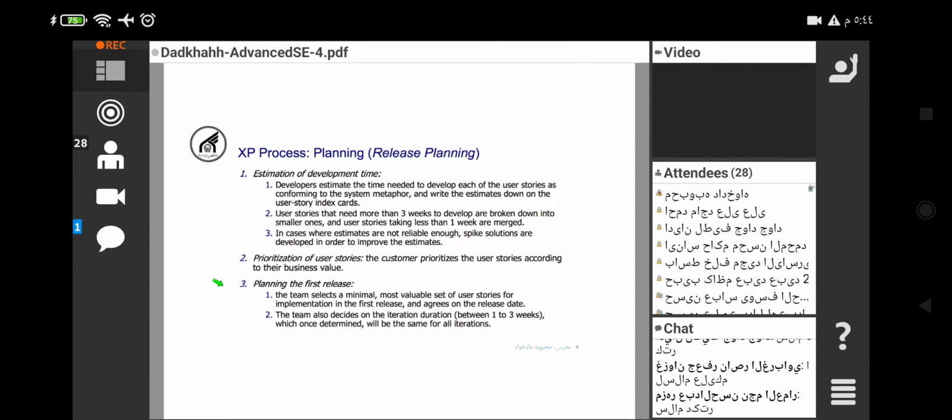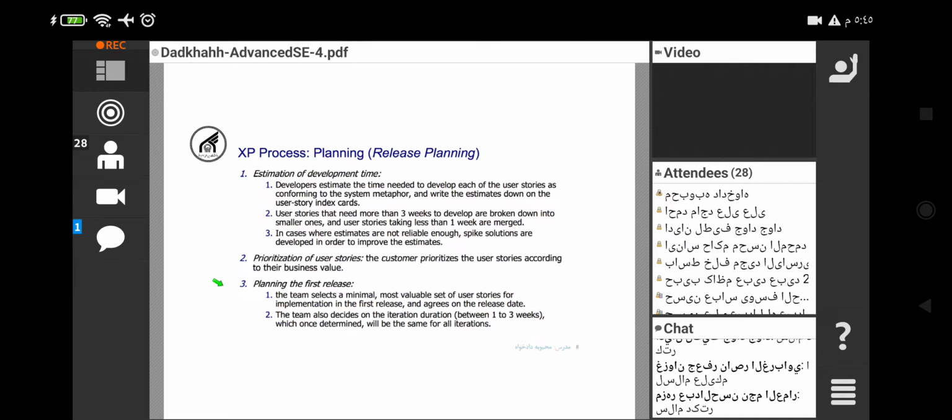And after that, we can plan the release, the first release. So based on the list of the user stories that we have and the estimation and the prioritization that we have done on those user stories, the team can select a minimal set of the most valuable and most important user stories for implementation in the first release.